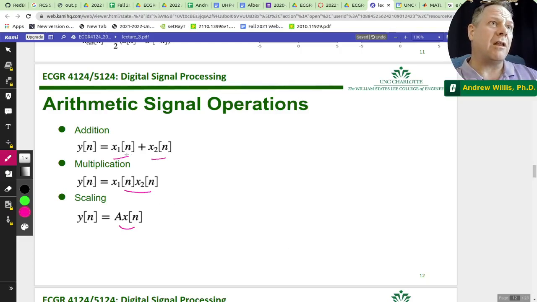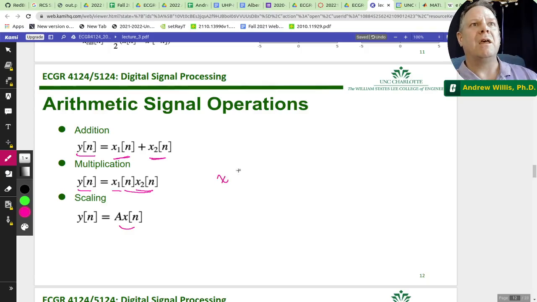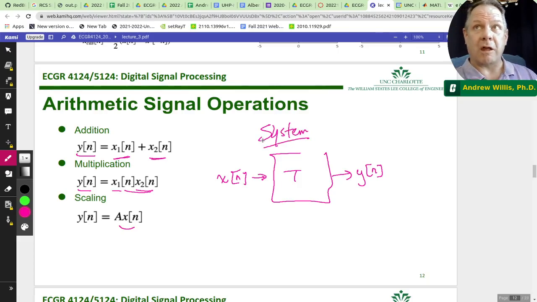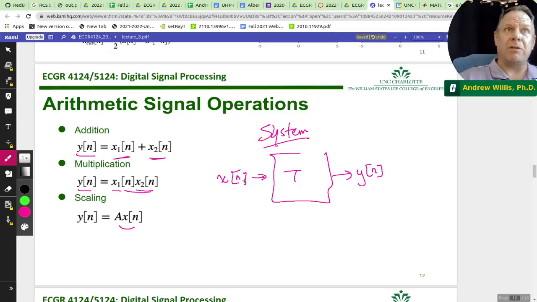And this starts to get us into this idea of an input-output. So here we have two signals that are going in, and the output is called y. We have two signals that get multiplied, and the output is called y. So this kind of idea that when you take x of n, it goes into a system, generally T, something happens to it, and then different numbers come out, and we'll call that y of n. This is the system representation, and so this carries on from signals and systems into this class.